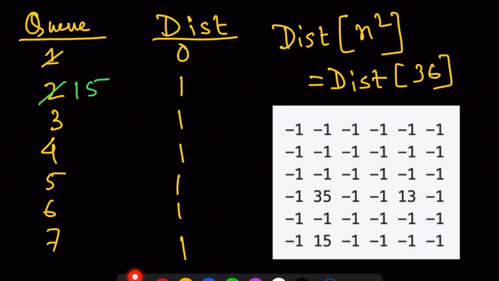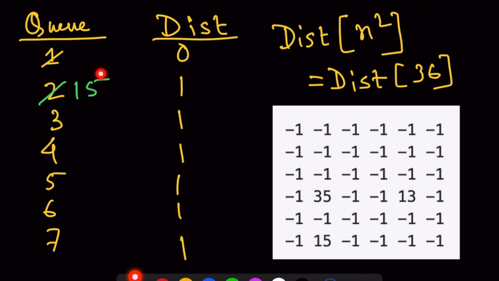So let's say we will take one queue. For BFS we need a queue, and first we will add 1 with distance 0. From 1 we can reach 2, 3, 4, 5, 6, 7, and in place of 2 I have written 15 because we can reach 15, and all these cell blocks we can reach with distance 1.